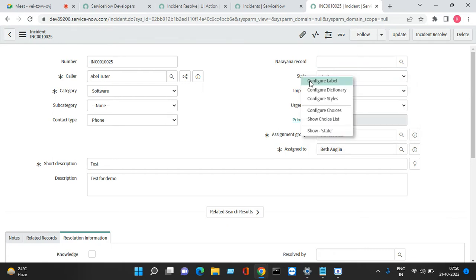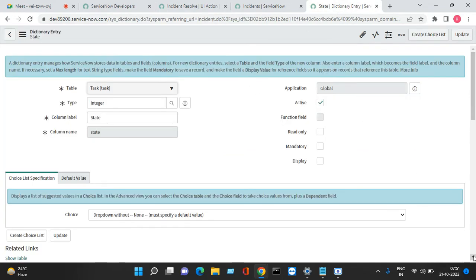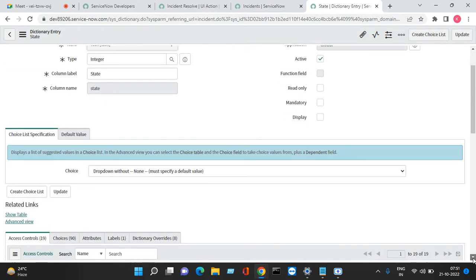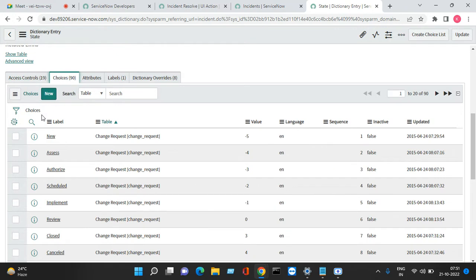So if you want to display it in the in progress, in the condition I'm going to write current.state equals. Let's see what the in progress backend value is. We can do the same thing for it.